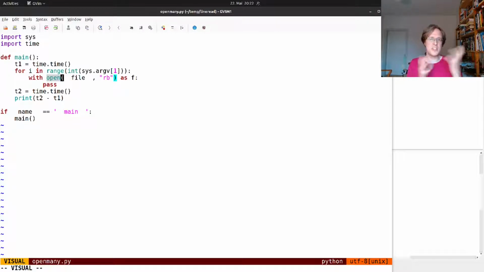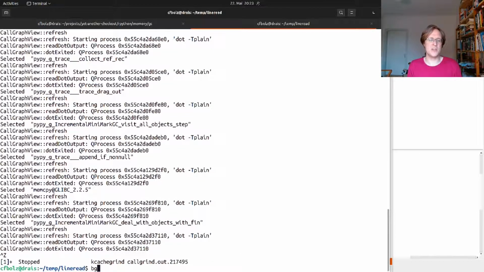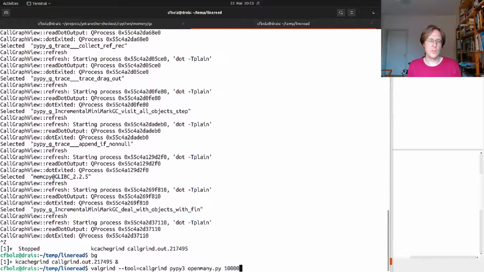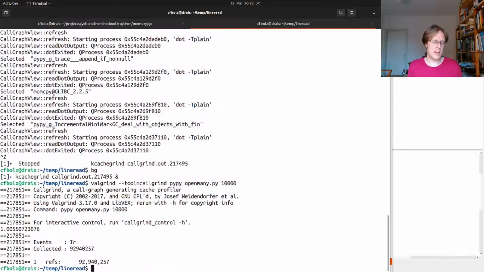So the GC is somehow involved, and for comparison, we can run the same benchmark with PyPy 2. And I kind of suspect that there we don't see this function.